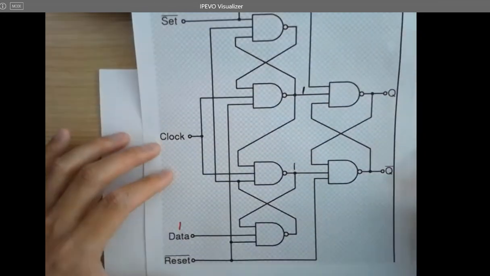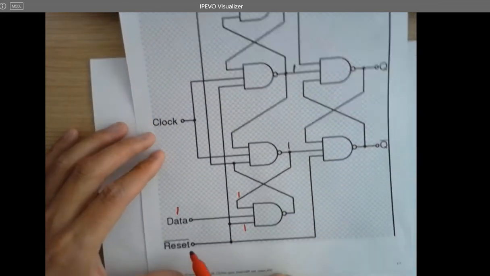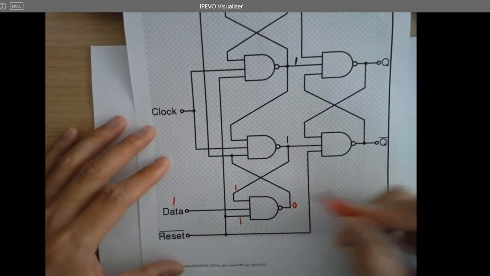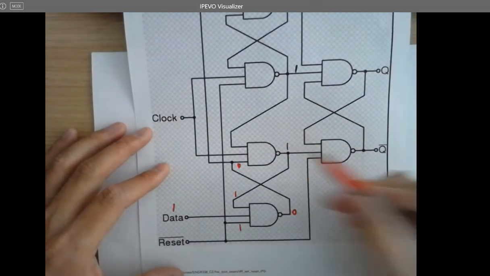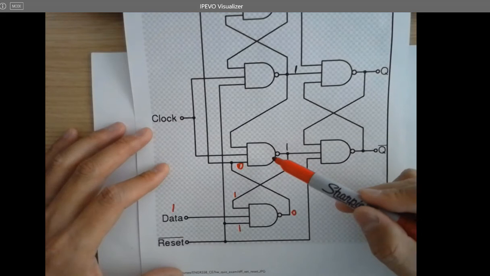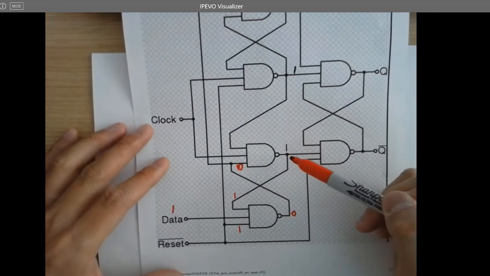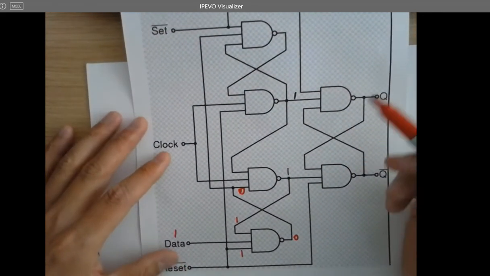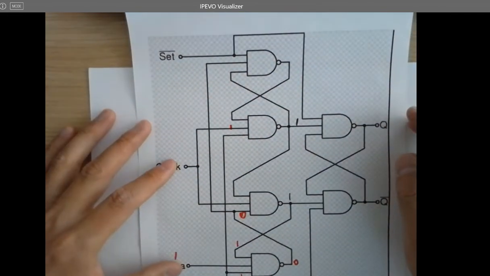Next, this is 1, this is 1, and this has to be 1 because we are not resetting the circuit. So this becomes 0. 0, 1, stable. 0 kills this NAND gate. No matter what these two signals are, it's going to be 1. And clock is 1 because at the rising edge, at that moment, it is 1.